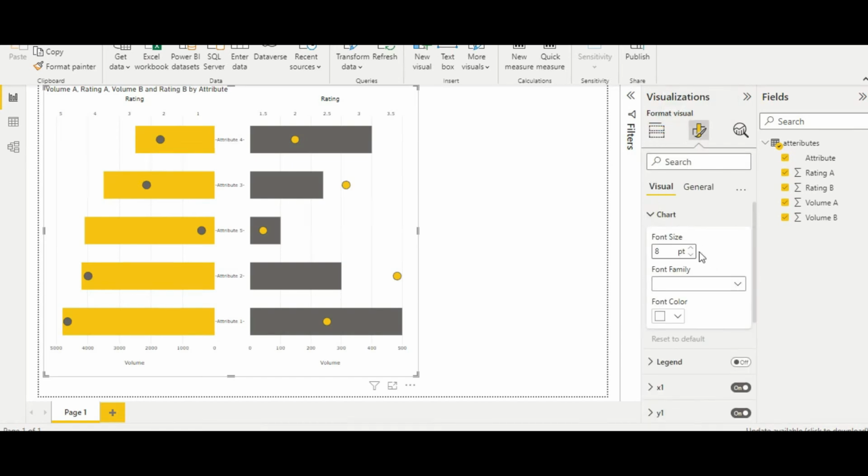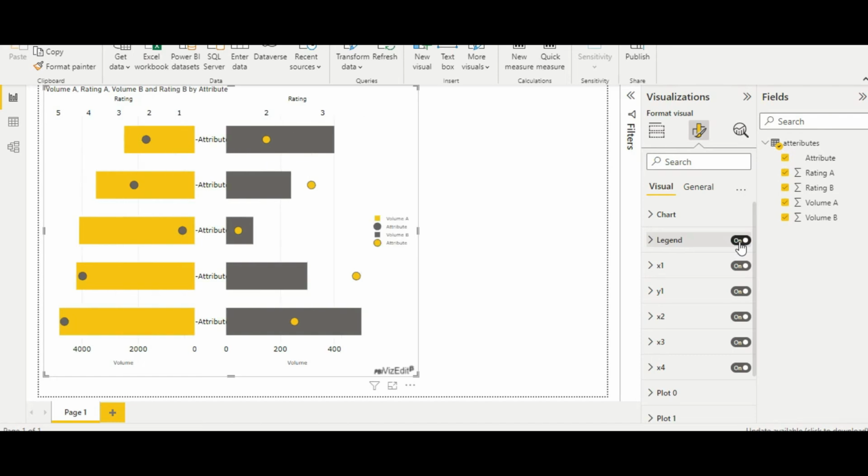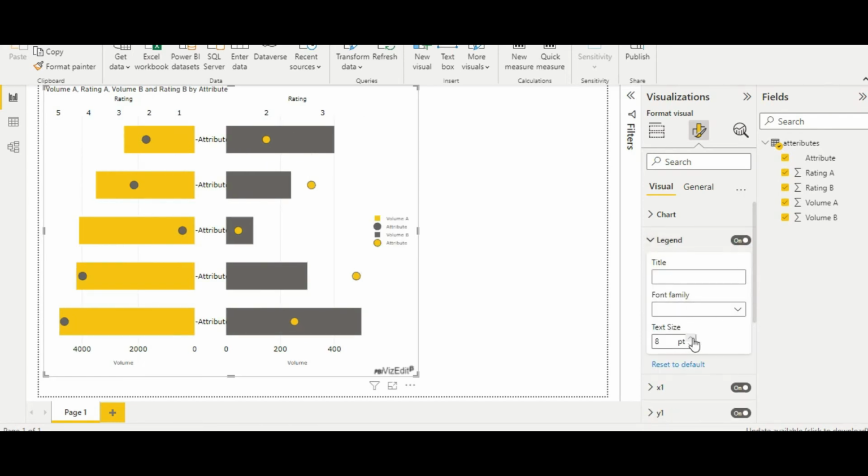For the overall chart I want to increase some font size. Let's open the legend. Increase the text size.